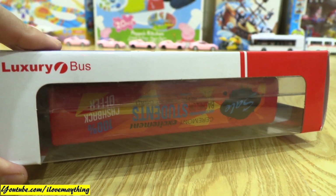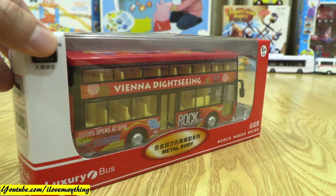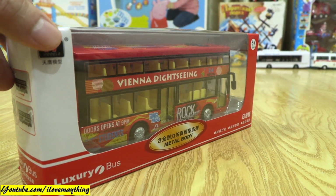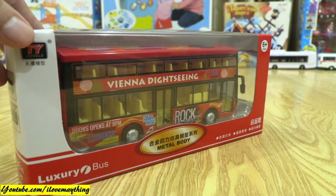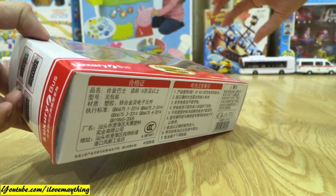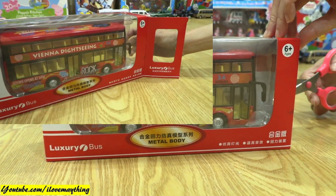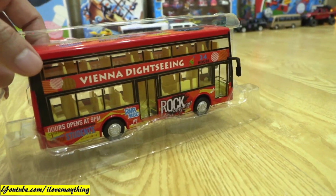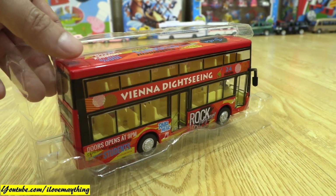A tourist sightseeing bus. Where is Vienna, Mami Rhea? Austria. Not Australia. Vienna is in Austria. The capital city of Austria. Oh, Vienna. Okay, Mami Rhea, unbox. There you go. Vienna sightseeing. Okay, Mami.